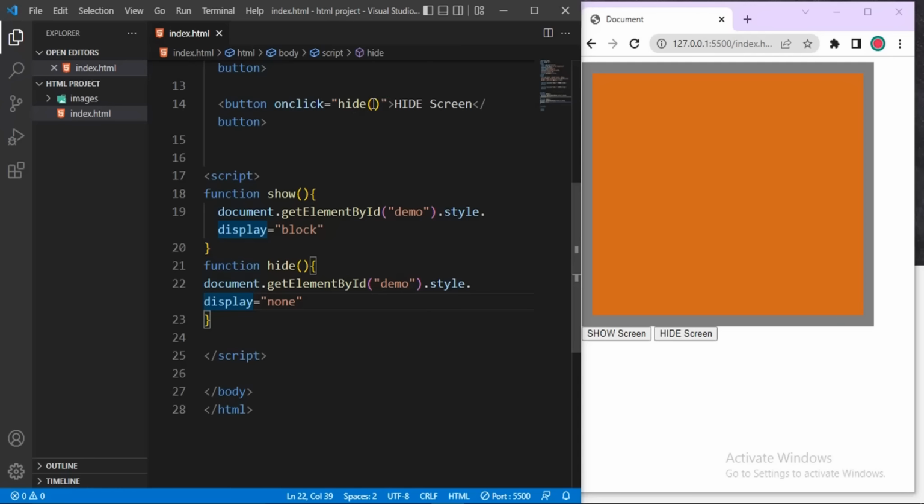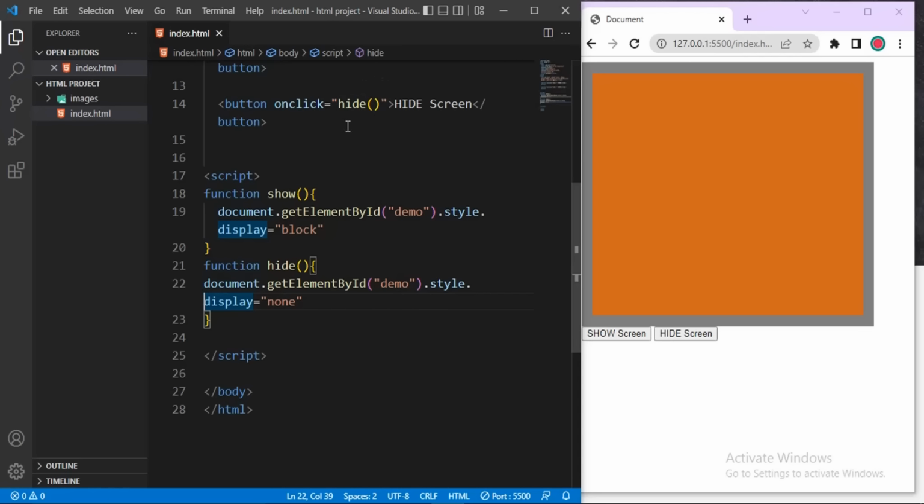When you click hide, the hide function is called, likewise the show.